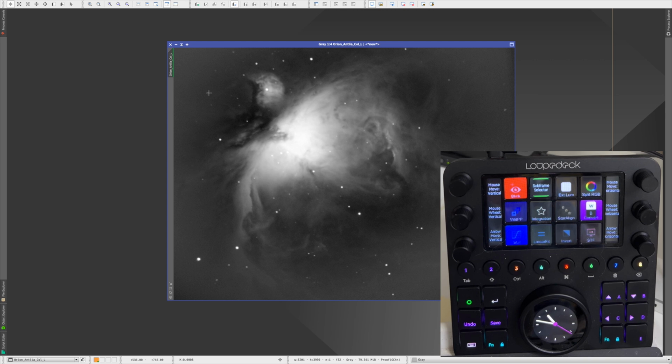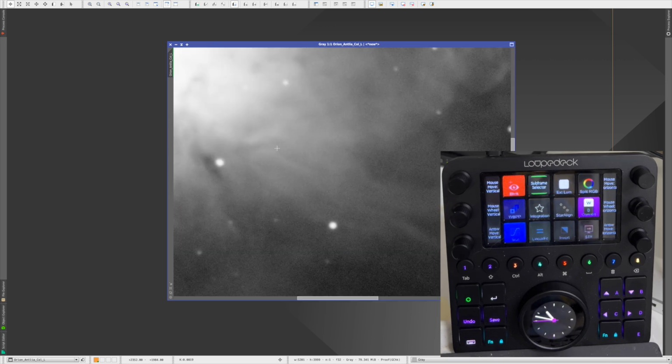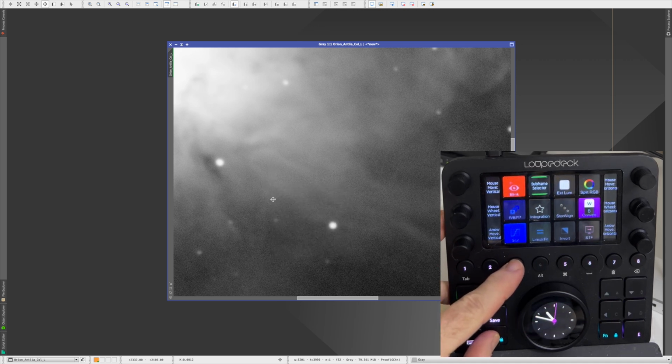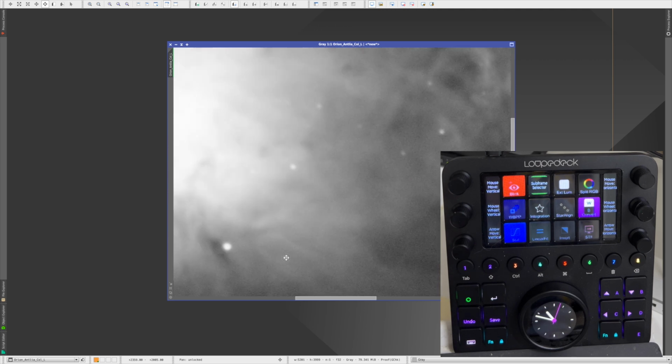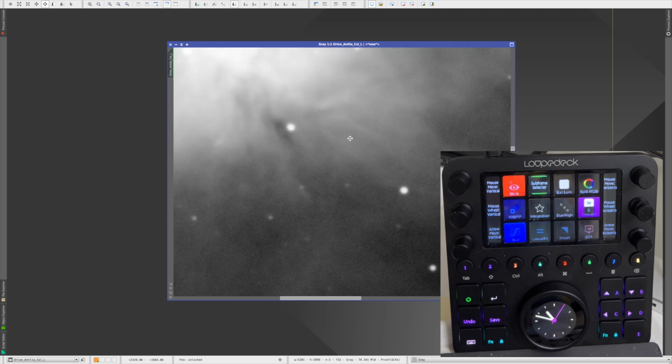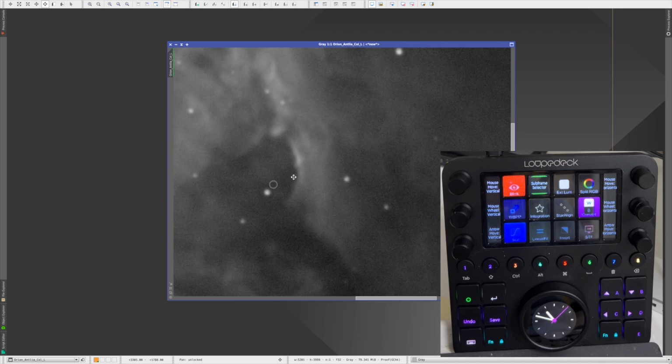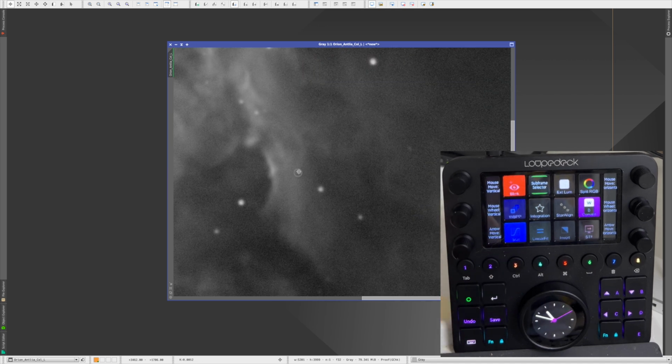For example, now we are in the readout mode. So when we click the left mouse button, we see in detail what's below and the coordinates. But if we're zooming in and we want to pan around, I have integrated that here. So now we are in pan mode. Now when I click the left mouse button, I can pan around, and then easily again I can switch and do some more readout, all with the touch of a button.